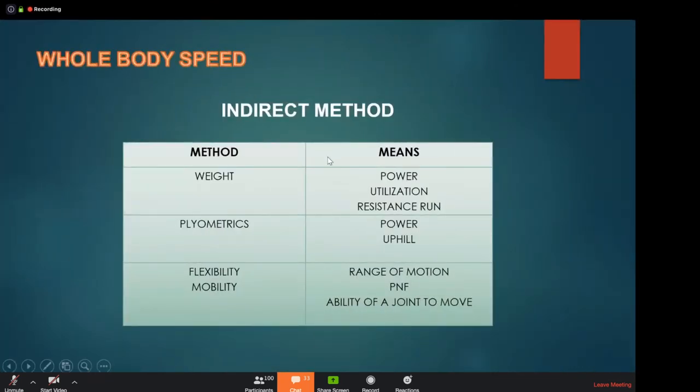Whole body indirect method. You do weight training, power training, resistance running. You can pull the sled, have your athlete pull the sled on the track. You can do plyometric training to increase the power of the athlete. The plyometric training is one of the powers, the reactive power. And also you can do uphill running, flexibility, mobility. You can increase the range of motion. You can do PNF, proprioceptive neuromuscular facilitation. It's so complex, very difficult to talk about, and also difficult to do.